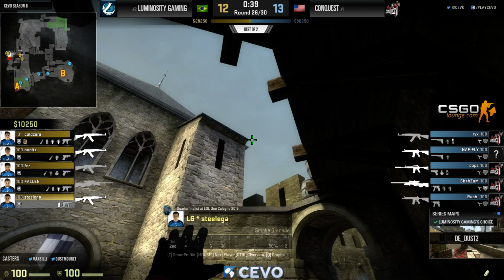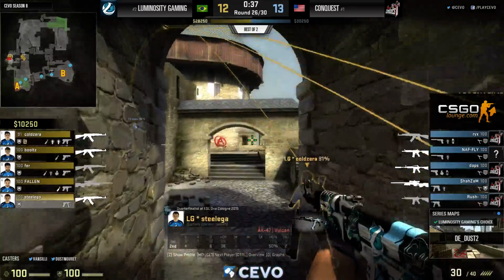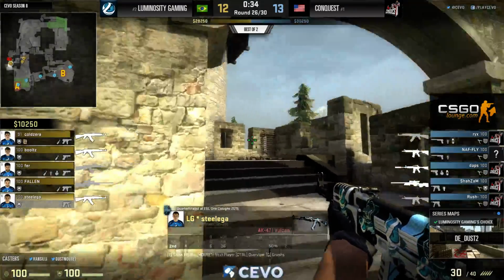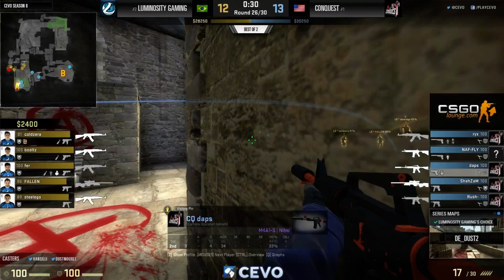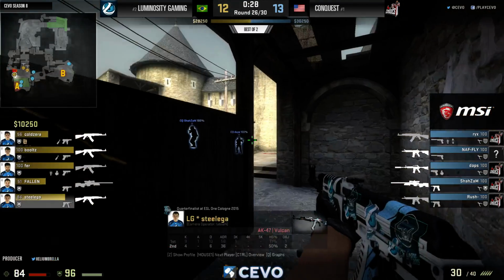At least he's gathering information, and the rest of them, the hard fraggers right now for LG, are just working their job. Oh, I love smoke walls, Vansilli. And we see one here. Of course, 420, Dust, confirm.